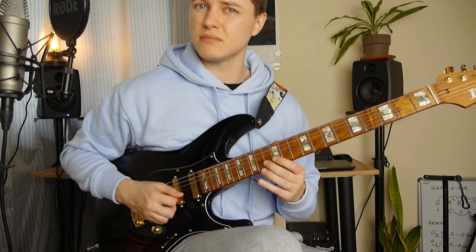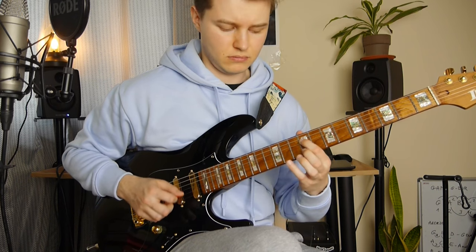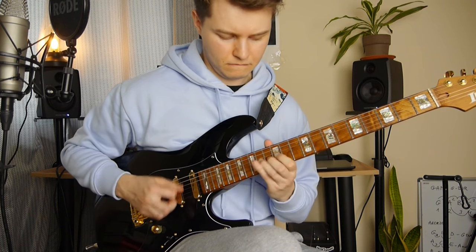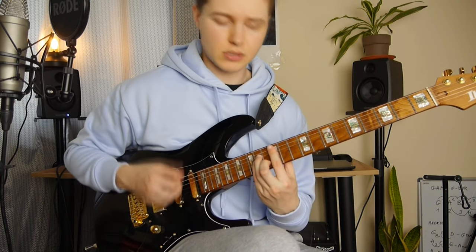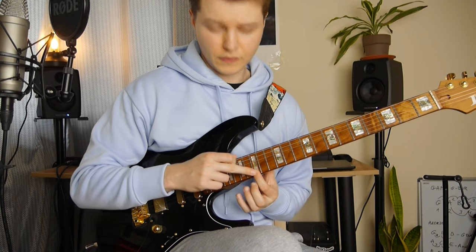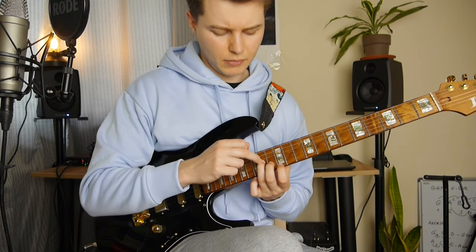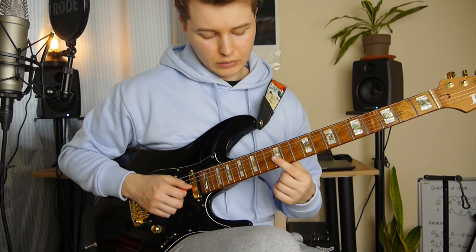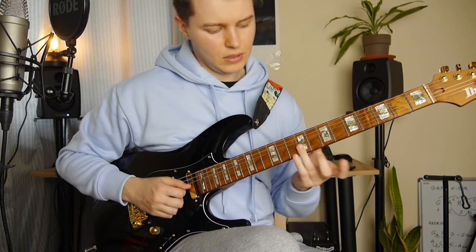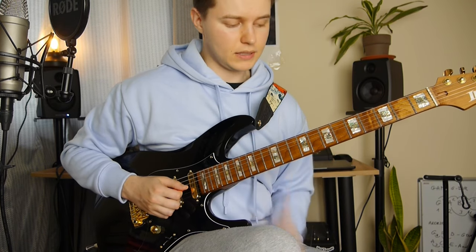18th fret, 17 to 15th fret again. And we've got again this double stop here. The only difference is here — we are going to play this very fast triplet stuff. So instead of just playing it straight, it's like hammer-on and pull-off. Then again A minor, this position, a little bit of ghost notes, and we've got slide up to 17th and 15th fret on the E, B and E — almost an A minor triad. Then G major, so it's 14, 13 and 12th frets. Then we've got 9 and 8, 7 and 6 and 5 and 5.